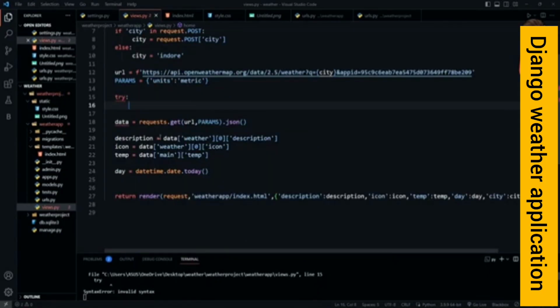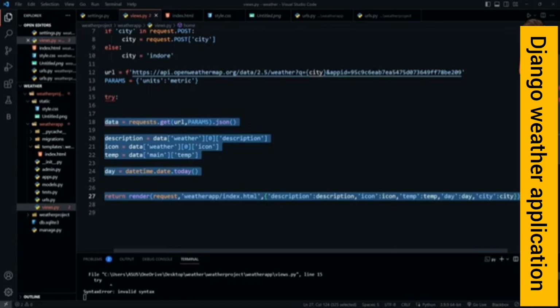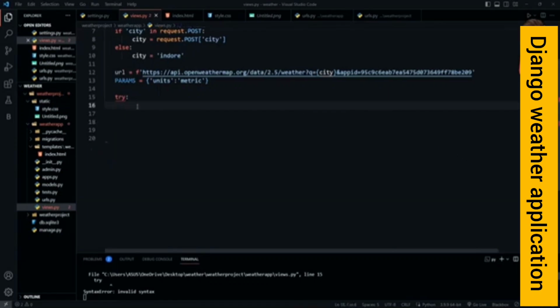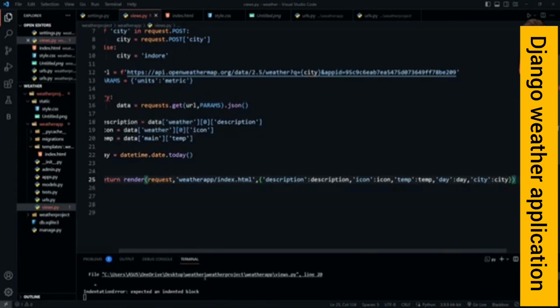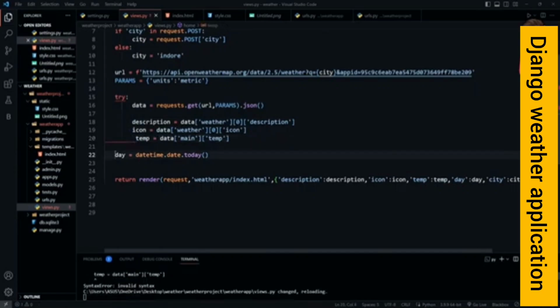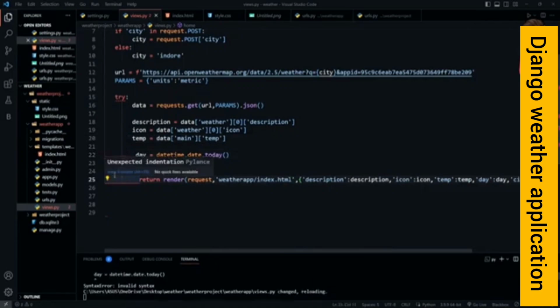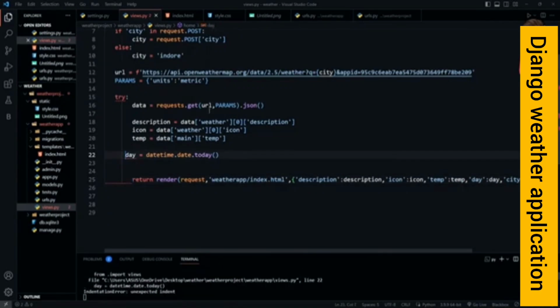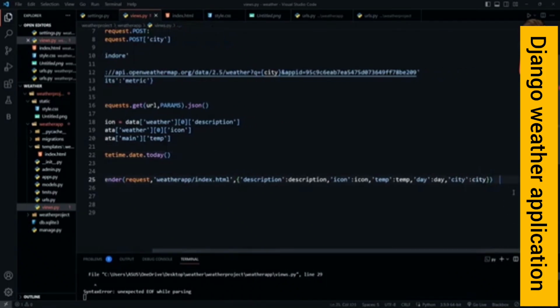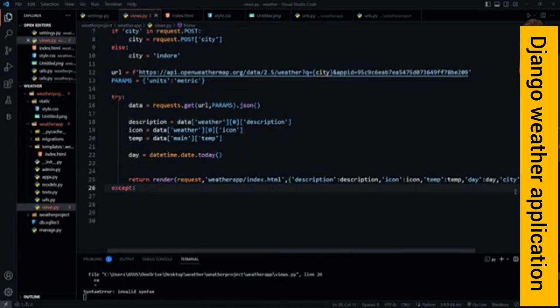So in this block we have to enter just this. Yes, copy and paste. We have to solve the indentation error of Python. Yeah, that's it. Now we have to add an except block that will create this function.